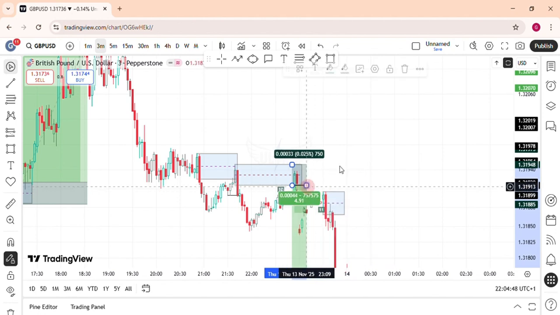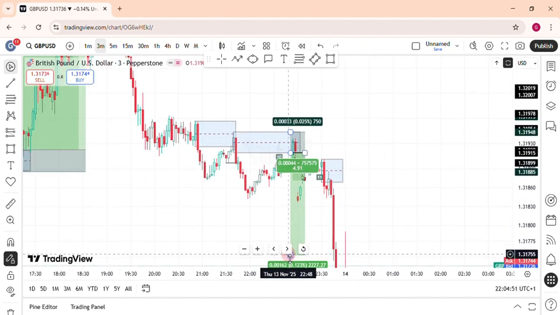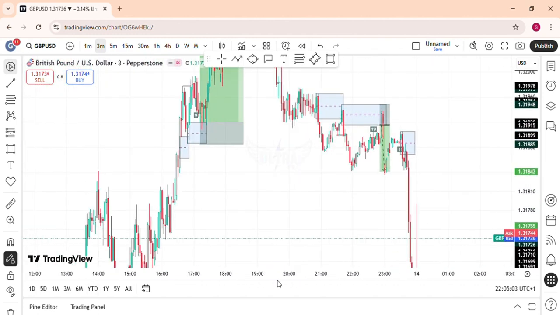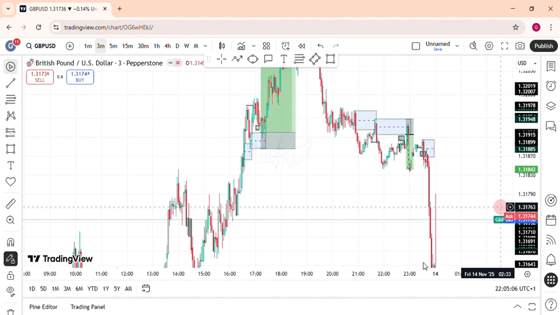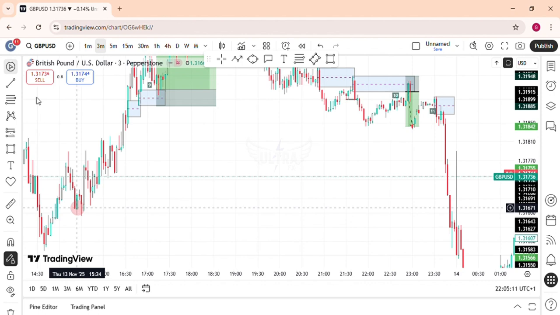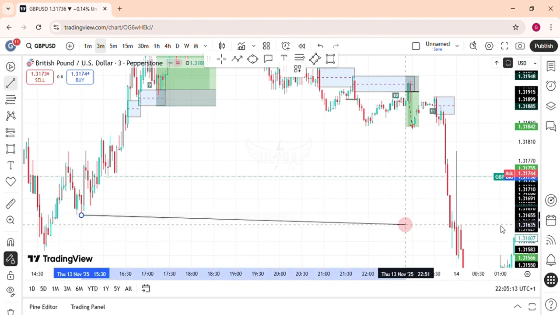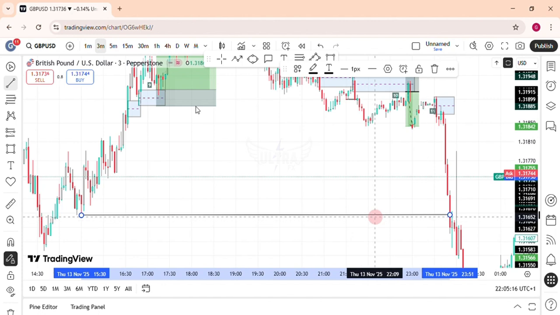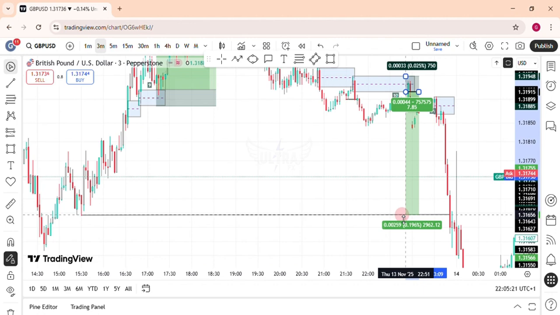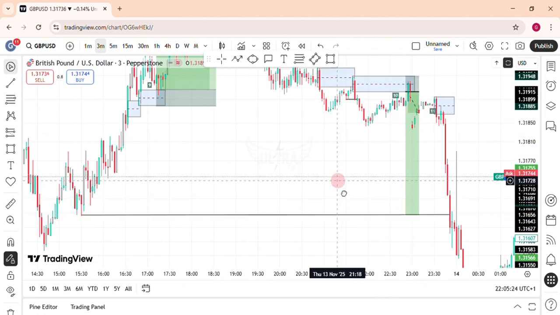So this is giving us a risk to reward of 2.21 risk to reward ratio because of this low. So this will be giving our reference for our TP here. So you can as well go down for a higher risk reward ratio. So if you are using this low here, this swing low here, you'll be having something like this and a very high risk reward ratio, giving you a 7.85 here, right here.